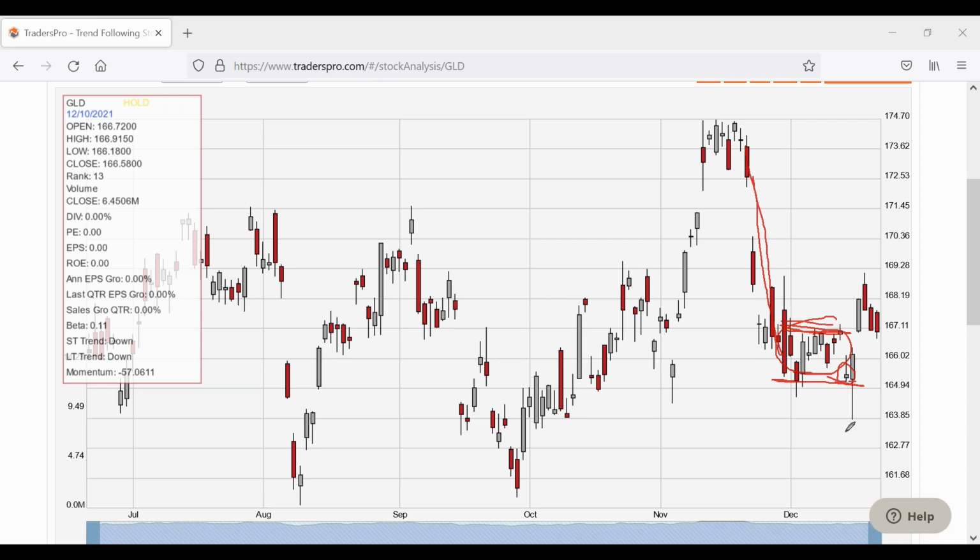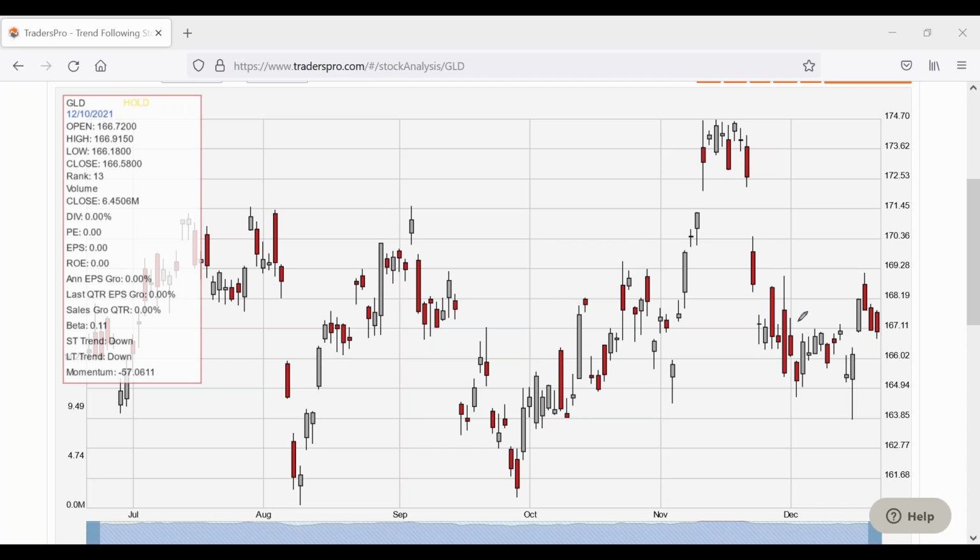Now you did open here and you did drop down. It did have a bullish reversal candle though, broke out a little bit higher. But overall, this still could be considered corrective. This still could be correcting that move down. I think it's kind of significant that it rallied up to this point. Maybe you have a little bit of a bearish head and shoulders pattern there.